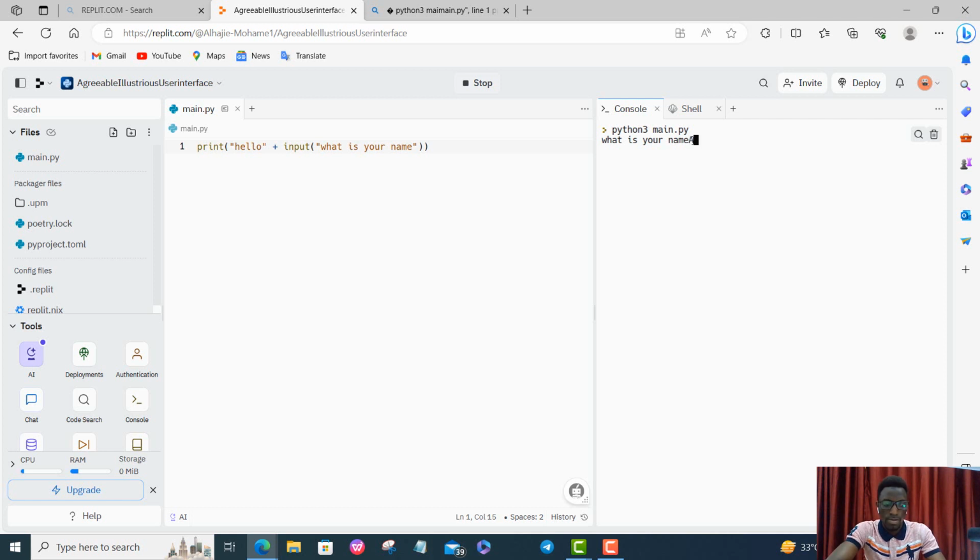Another very simple way to correct this is to press shift, then you enter your name, then press enter. You see now, hello Alhaji.